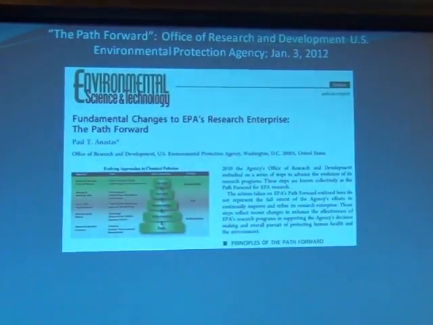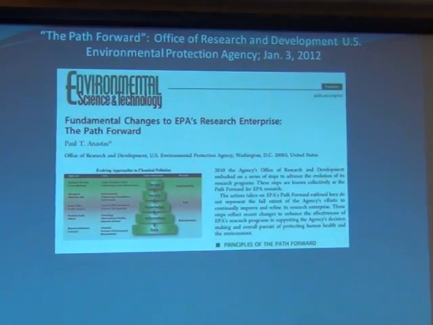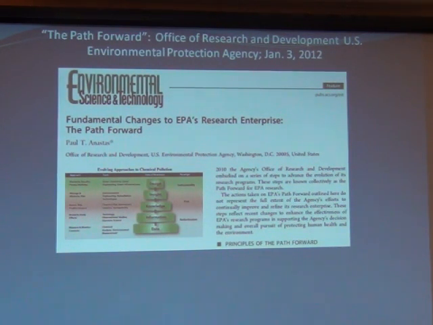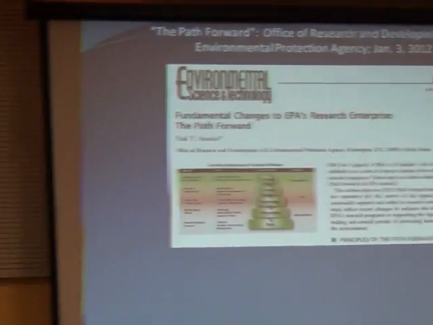The path forward. What many people may not realize is that in January of 2012, the Environmental Protection Agency changed the way they make scientific decisions. Now, they make lots of scientific decisions, like, CO2 is a dangerous gas, and you need to be careful. They decide what a polluted river is and what a polluted river is not, what a wetland is and what a wetland is not. But they changed the way to do it now. Instead of basing it purely on science, now they base it on this little thing called sustainable development. The EPA's path forward realigns the EPA's entire research enterprise around the concept of sustainability. So it's no longer just science talking. It's this kind of nebulous, frangible, sustainable development concept.